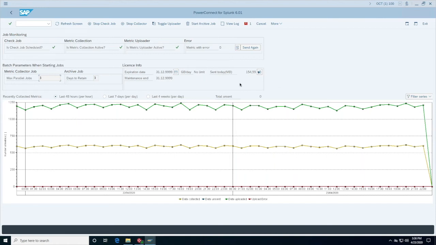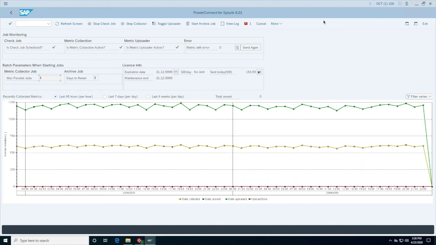And then, the counter of what has been sent over the past day is also displayed within our app. And from that perspective, you can say, what if my Splunk instance is not available? What happens then? Well, we do save metrics that cannot be sent because we're within our own namespace. Because we're certified, we have to be within our own namespace, and we have a certain threshold where after that is reached for metrics, everything works first in, first out.